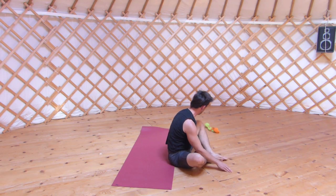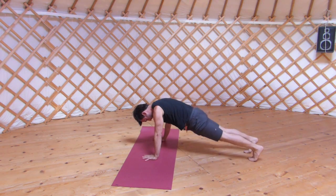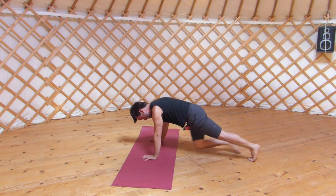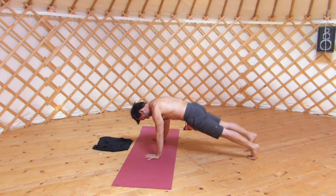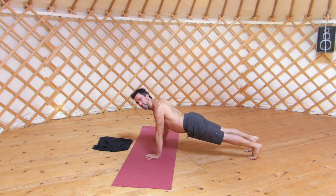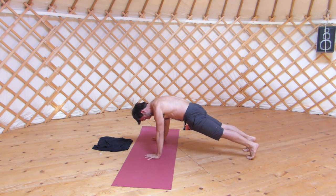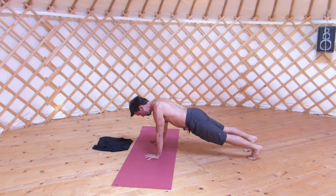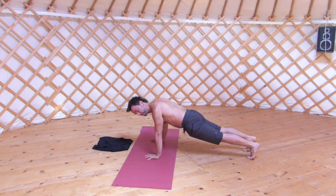The other stuff I do along with all of that is I just do good old push-ups. And again, it all comes down to engaging your whole body. So if you're in a basic push-up position, you want to really be in a plank. Right, so not like this, not like this. I'm in a plank and I really engage the legs, engage all of this to lace up my spine a little bit.